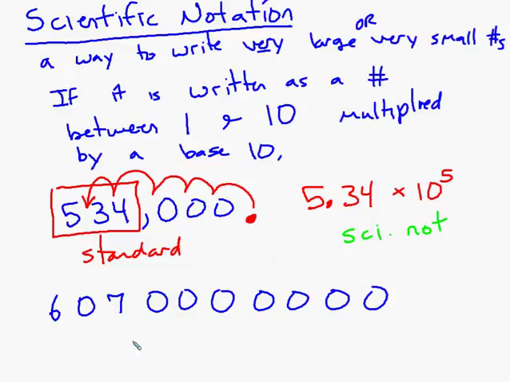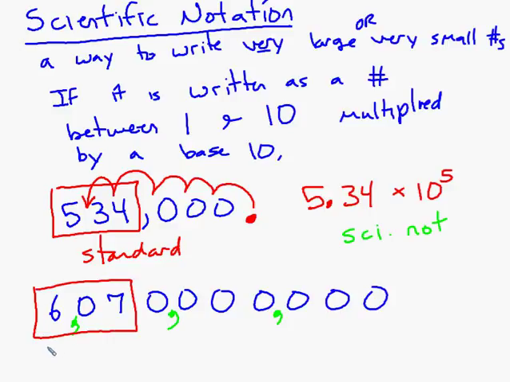All right, take a look up. So here's a standard notation number. I'm going to write that in scientific notation, so I need to express it as a number between 1 and 10. The first thing I'm going to do, before I get going, is add my commas. We add a comma every 3 places. I'm just using those to help me count, because if I do this hump counting here, I might easily skip over something. So I get all my important digits. Those are those 3 right there in front.